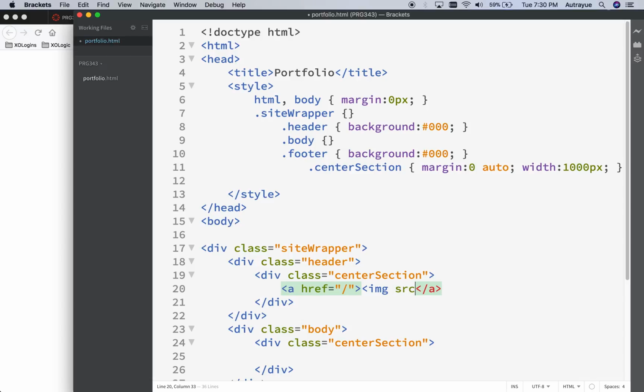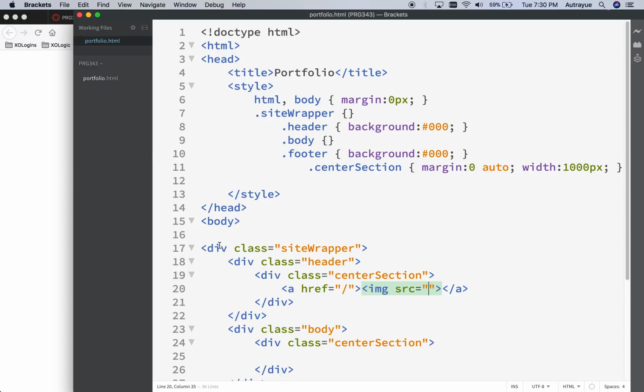Now we're going to add in our image tag. Our image tag will allow us to add in an image. Now, if you've built a logo for yourself, I want you to use that for this website. If you have not created a logo, well, I recommend creating something that you can display. If it's a placeholder, it doesn't really matter, but make sure you've got something there to represent your website, as this portfolio page that we're building is for you.